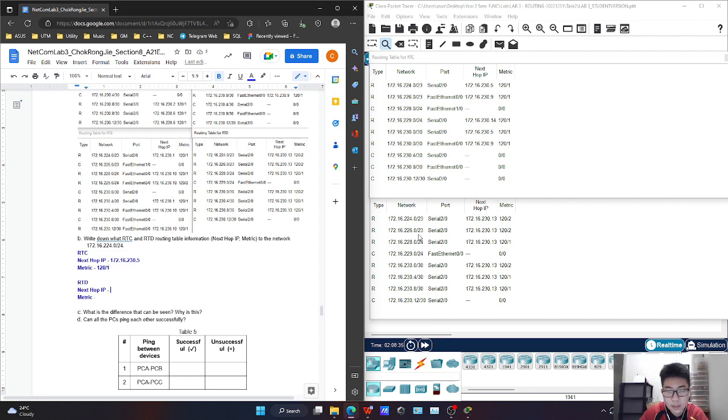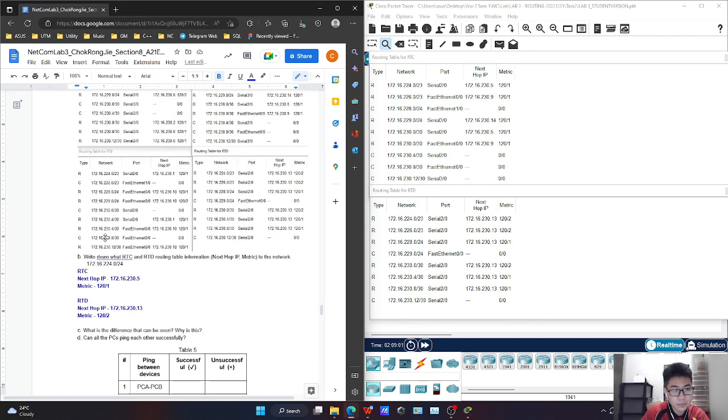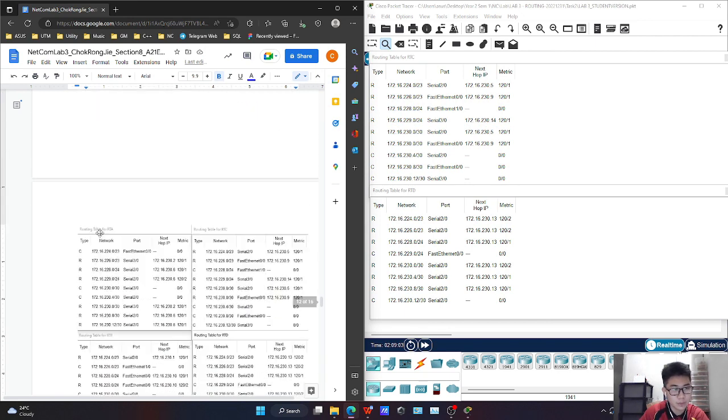As for the RTD, to the network 172.16.224.0/23, it will be 172.16.230.13, and the metric is 120/2. So that will be my answer for step 4B.